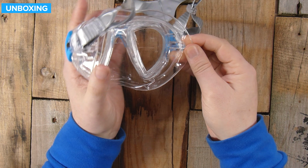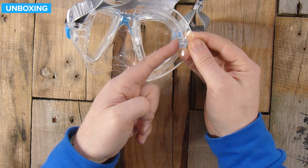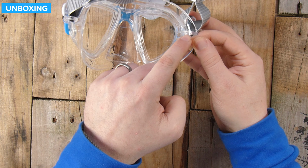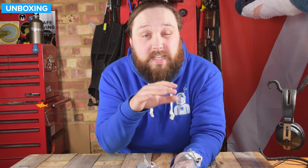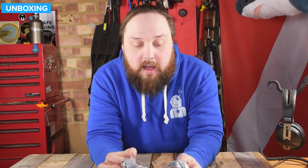On the inside, you'll see we have this second internal skirt, pretty small compared to most masks, but because this has a low internal volume, it's still creating that really wide seal all the way around your face. Because the lenses are that much closer to your eyes, it's actually increasing your field of clear forward vision, but it means that you don't need quite as much of a second internal seal.